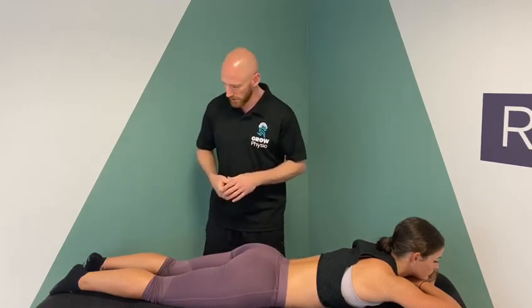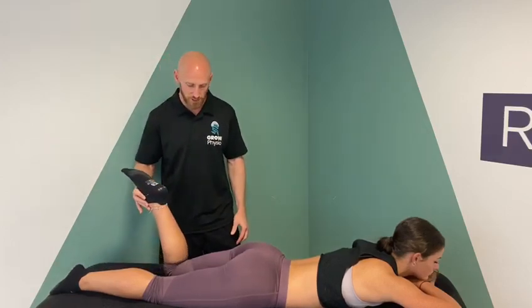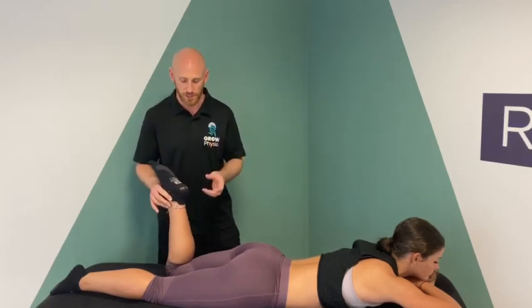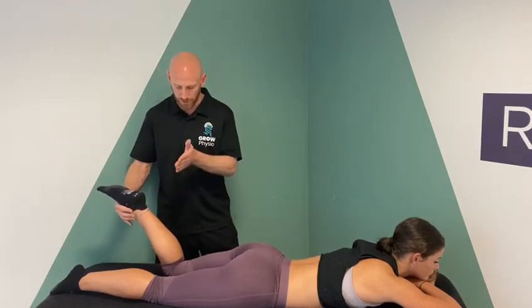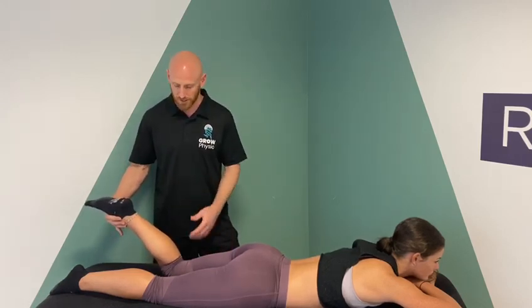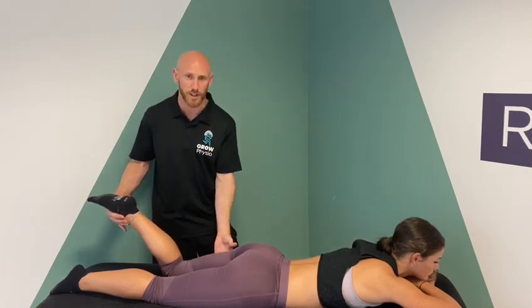One of the main tests that I would do, which gives us probably the most indication regarding how long that athlete is going to take to come back from a dead leg, is the knee flexion range in this prone position. What I'm going to do is passively take the leg into knee flexion, and I'm monitoring the range that the athlete can allow me to get to before they get symptoms. As I lift up, I'm looking for feedback, and I'm looking at the angle that knee is at. If they can get to 45 degrees and that's their limit, that is indicating there's quite a lot of fullness and a pretty decent sized bleed in the front of that thigh.